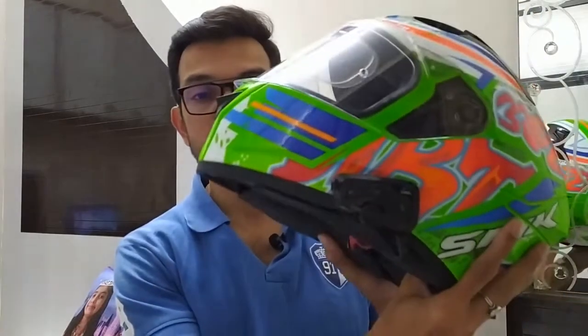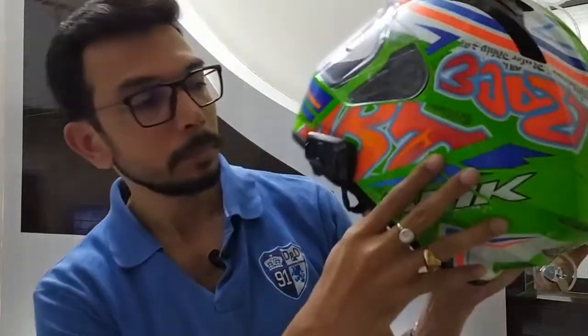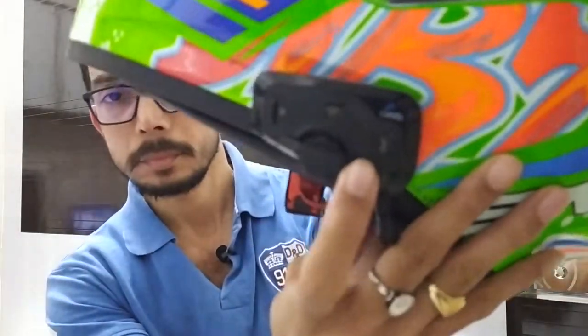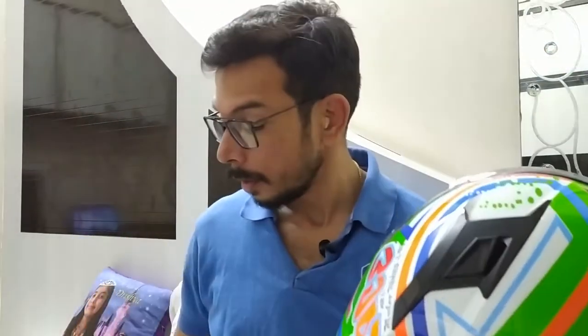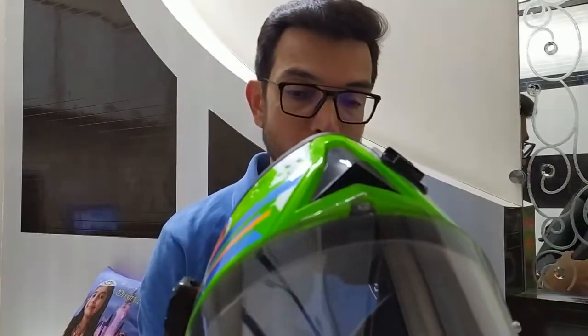Alright, so people, finally I'm done with my Bluetooth setup. This is how it looks. I think it looks pretty neat, pretty cool. Yeah, I already tested it. I did a Bluetooth connection with my phone, and I tried to call somebody and checked whether it's working fine or not.